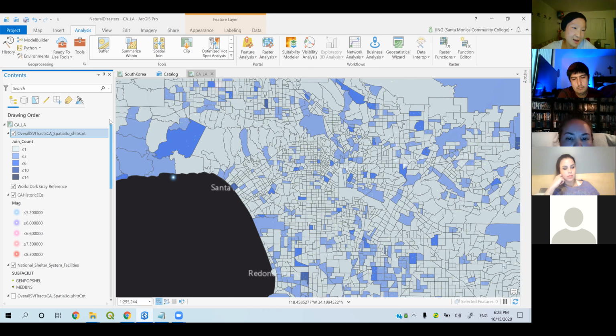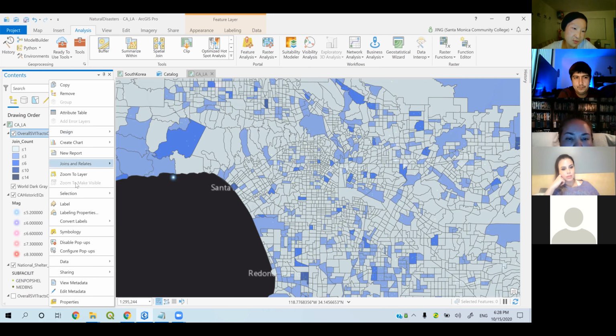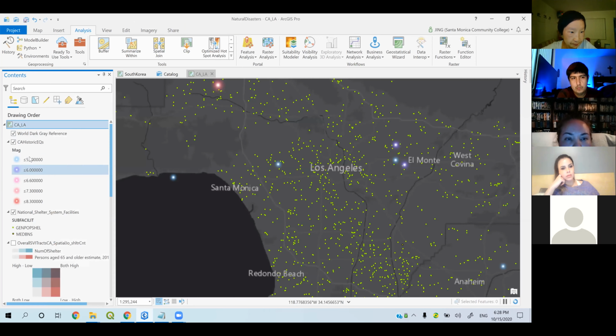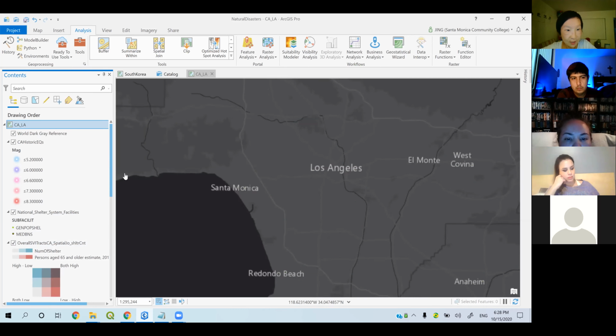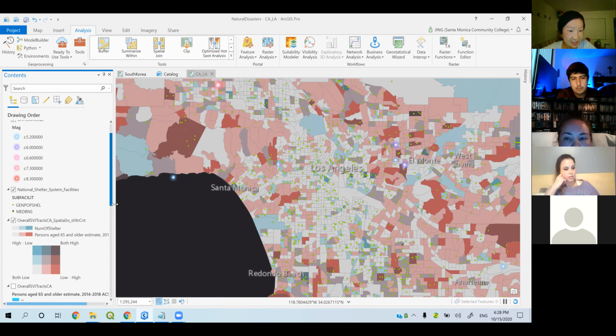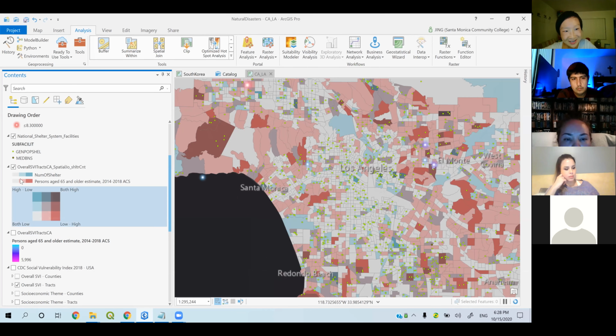So for example, ArcPro gives you this very cool display. Let me show you the legend. You can see I can use one color scheme, like this blue, to show the number of shelters.